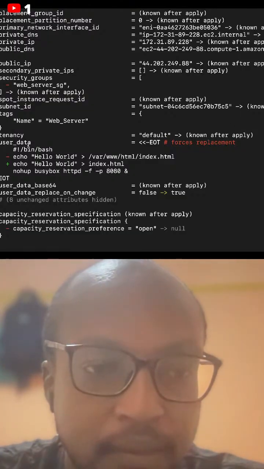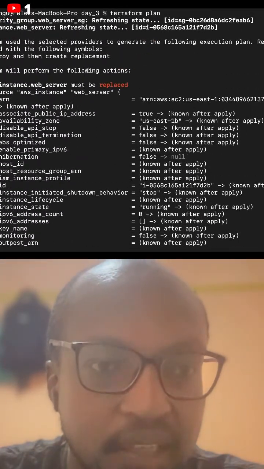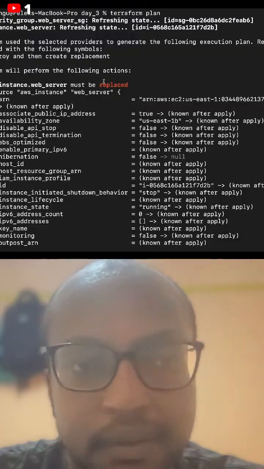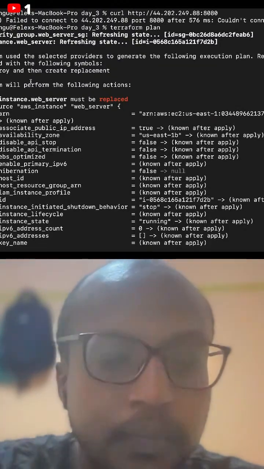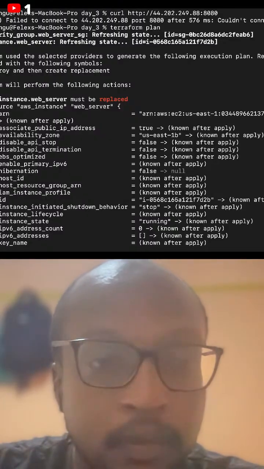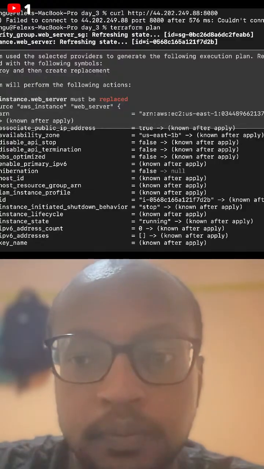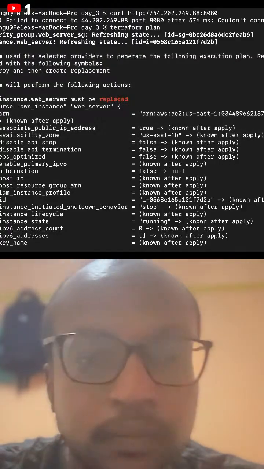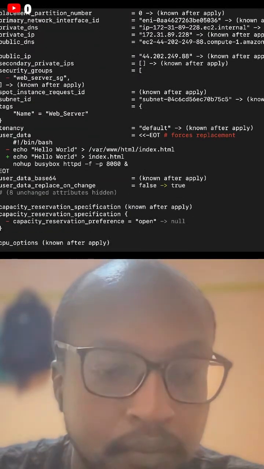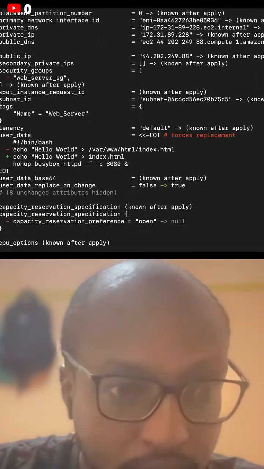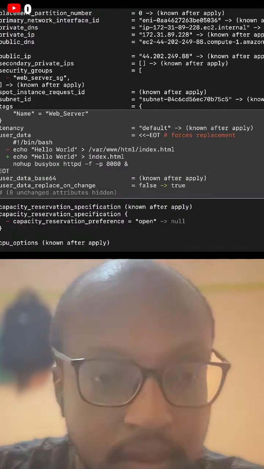So because we have changed the user data, I think it's going to recreate the web server, and you can see it here. Actually, this is a good thing.